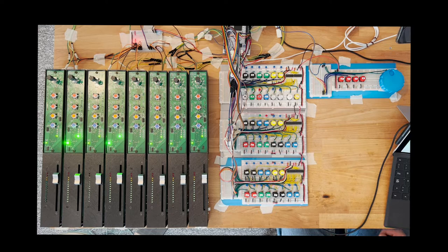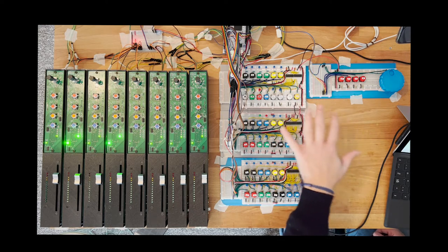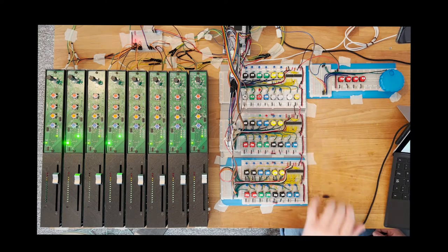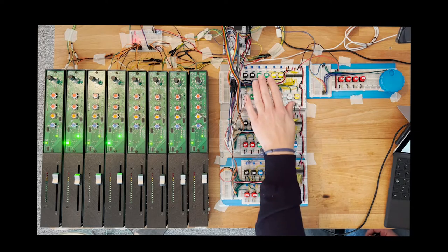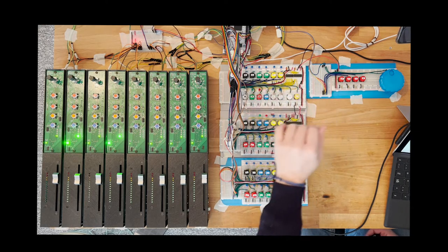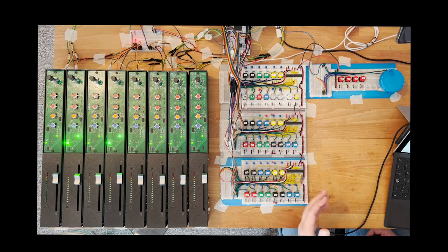So, as I was saying at the beginning, I have added basically not all, but let's say almost all the push buttons on the Mackie universal control surface and protocol. So basically here you have what is called the assignment buttons, which are fixed for any DAW. Here is the transport bar, which again is fixed for any DAW.